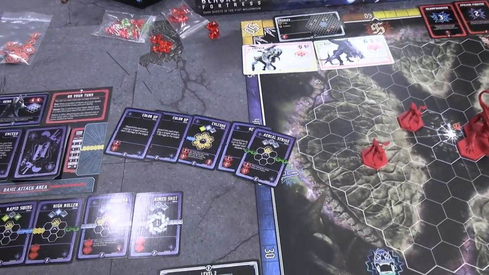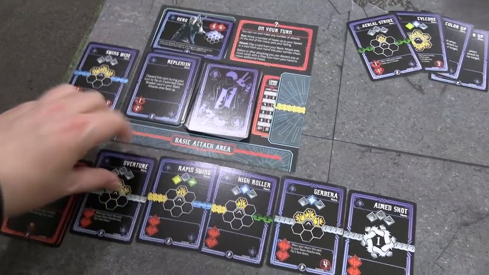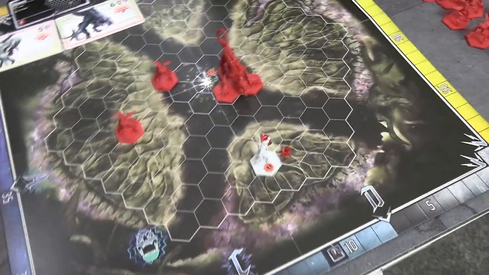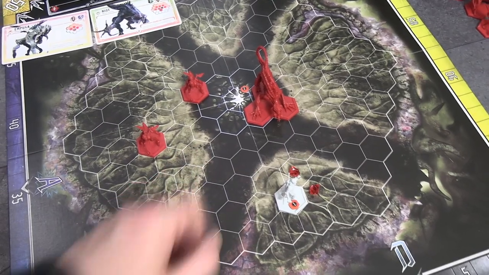Alright, give me a chance to think through my turn. So I don't think we're going to have a great turn this turn, but we're going to use Replenish to get back Overture as an option. And then we're going to use our 6 movement to get into position now. 1, 2, 3, 4, 5, 6. That's not going to be enough.